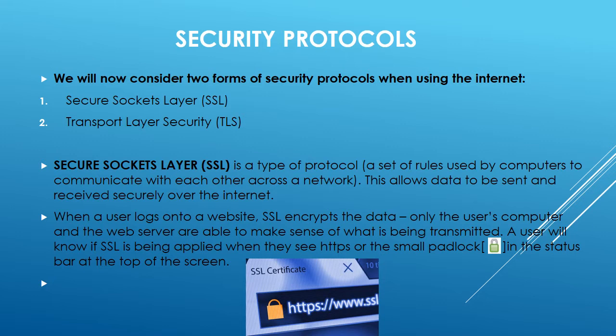This allows data to be sent and received securely over the internet. When a user logs on to a website, SSL encrypts the data. Only the user's computer and a web server are able to make sense of what is being transmitted. A user will know if SSL is being applied when they see HTTPS or the small padlock sign in the status bar at the top of the screen. Now you can see that padlock sign and HTTPS in this diagram.